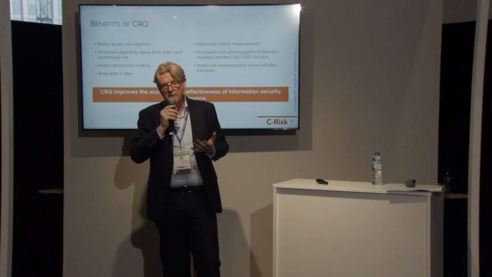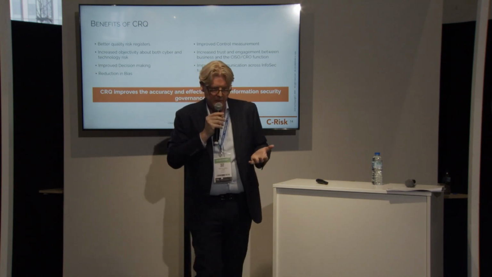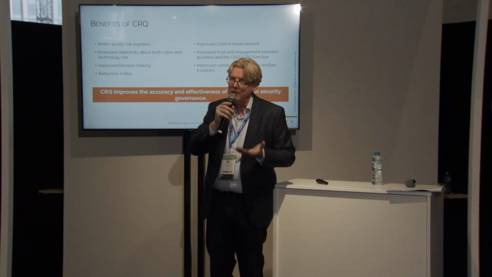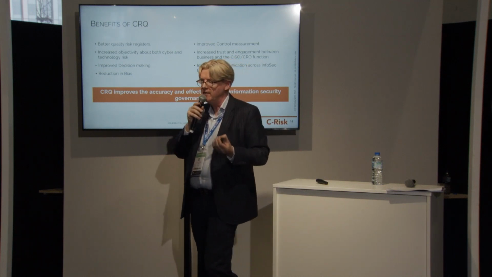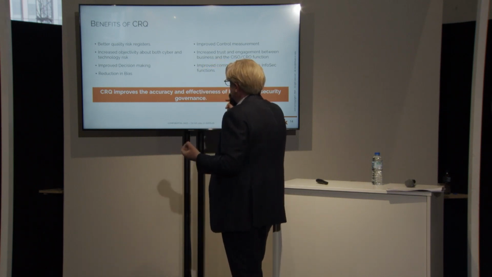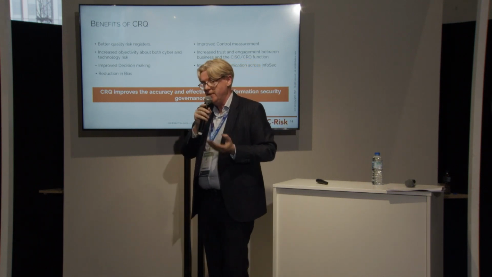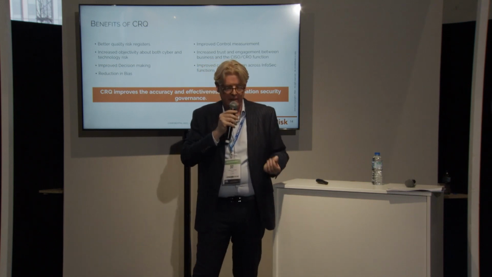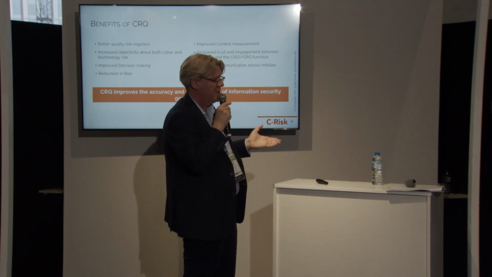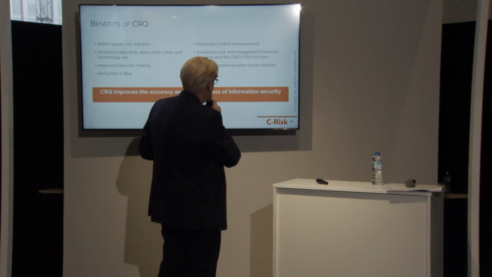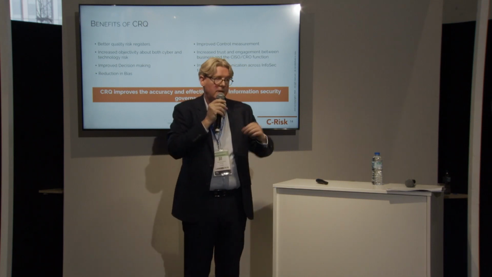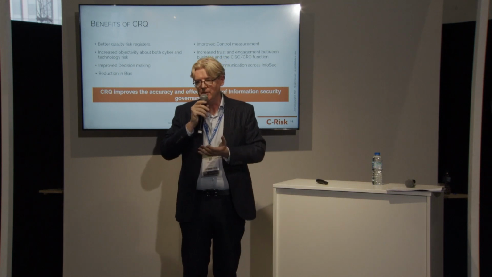Very often we work with customers, we get a risk register and we go through it and we find out that a lot of the things in the register, although they're important, they're not actually risks. And this model helps you to work through that kind of analysis. It also improves objectivity by the fact that we're using numbers and we can do mathematics on those numbers. It helps to reduce bias, which is one of the things Christophe spoke about in the introduction. And ultimately, it improves communication in the organization. Communication regarding a topic which is incredibly important because of digitalization, but often misunderstood.